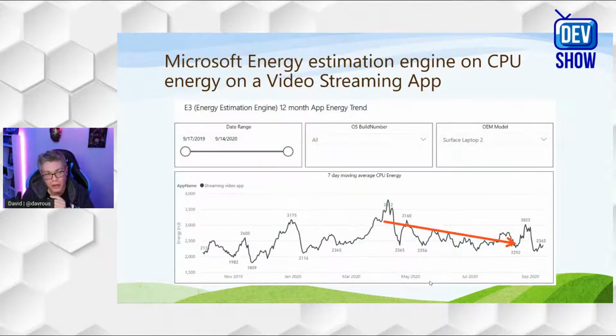We've also got an estimation engine inside Microsoft that's going to measure every application from the store on some machines and be able to see some statistics. This is a famous streaming video app. I'm not allowed to share the name of this partner with you, but you remember during the first lockdown in Europe and worldwide, around March, we've seen an increase of the CPU energy.